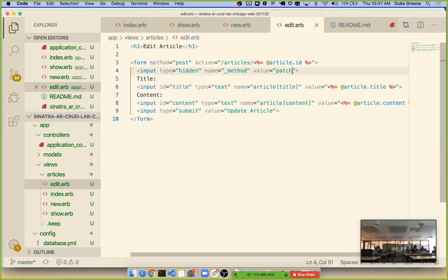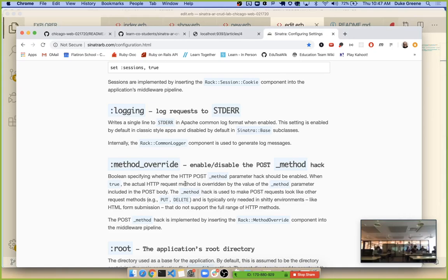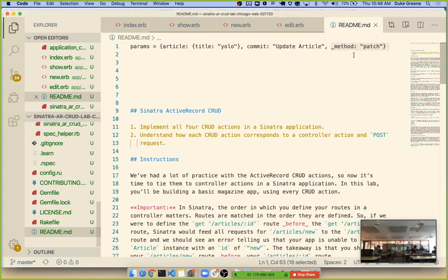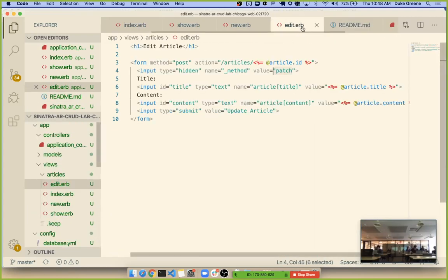And then I provide the value that I want to be overridden. And then under the hood, the method hack takes care of it because it's anticipating that not every web browser even knows that it's possible for a form to have a method of patch or a method of delete. It's doing some glue work in the middle. Does that help clarify the question around the hidden input, why we have this necessity in this form when we're doing an edit or a delete request?